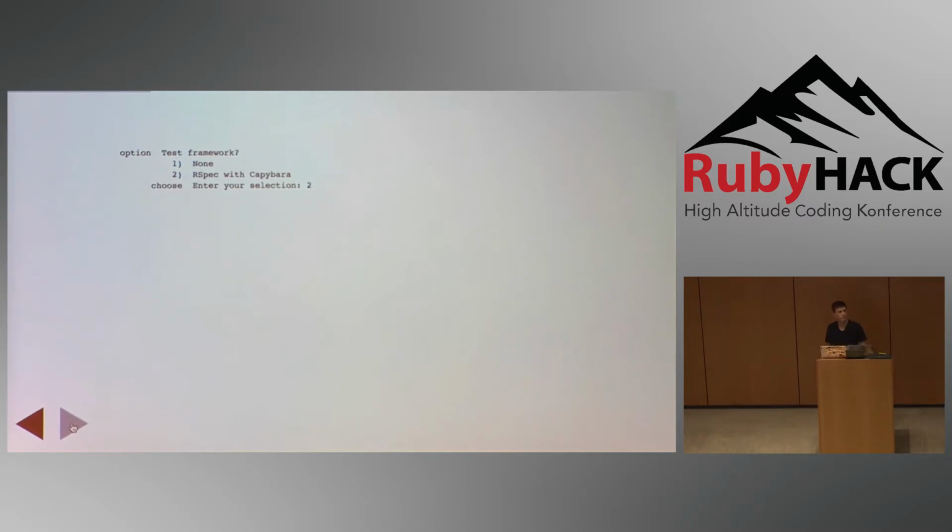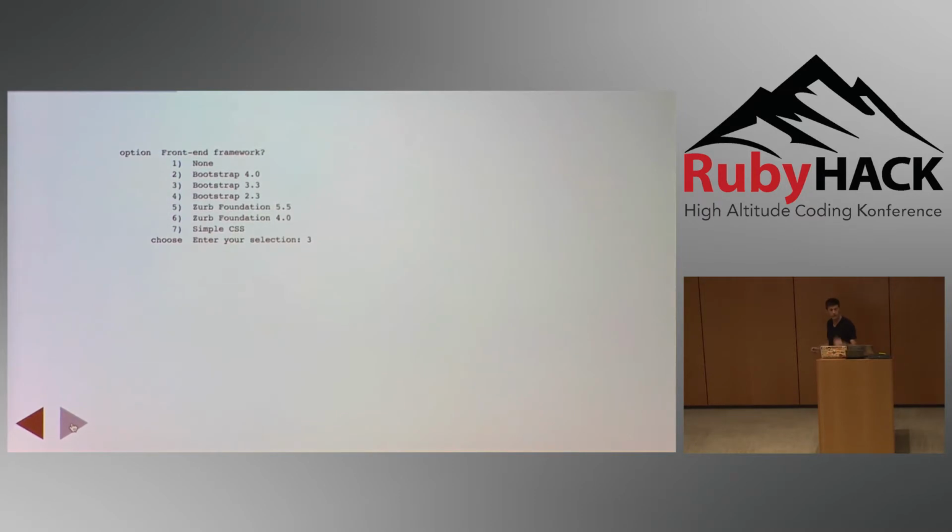Test framework, if you're using Minitest, just choose none. It's already built in there for you. If you want to use RSpec, now see, this is an example. If you haven't set up RSpec for a while, there's not just the gem, but some configuration files to set up properly, especially if you're going to integrate with Capybara. So here, Rails Composer will save you some time if you're planning to use RSpec. Continuous testing, I'll just say 1 right now because that's quicker, but you could have continuous testing with Guard.